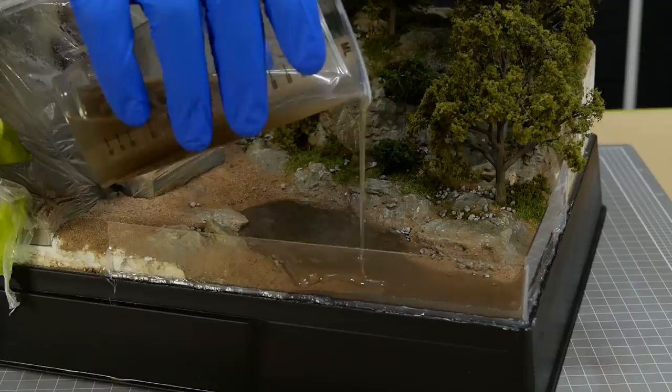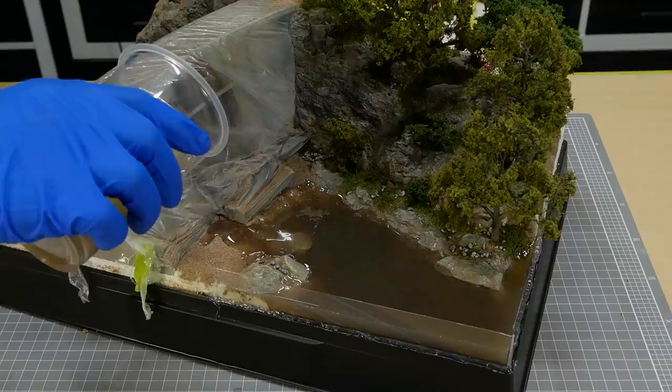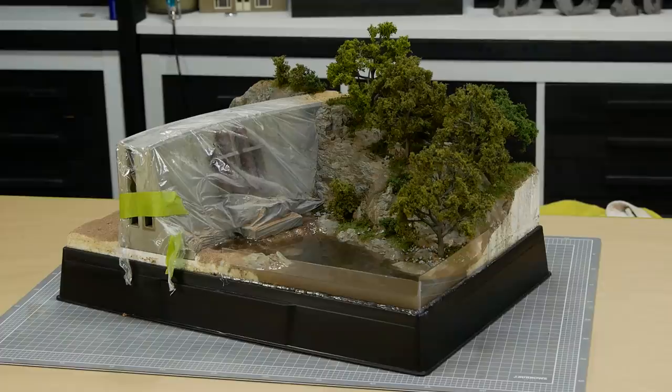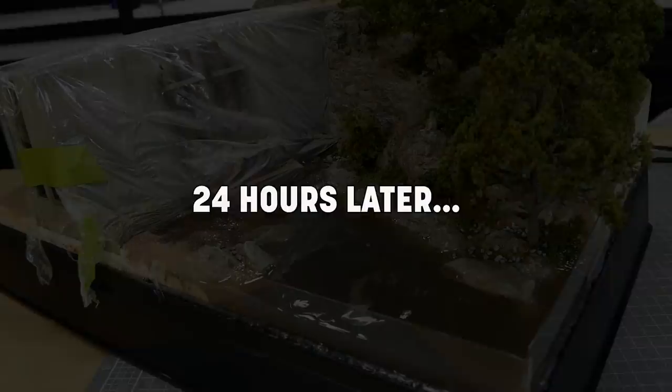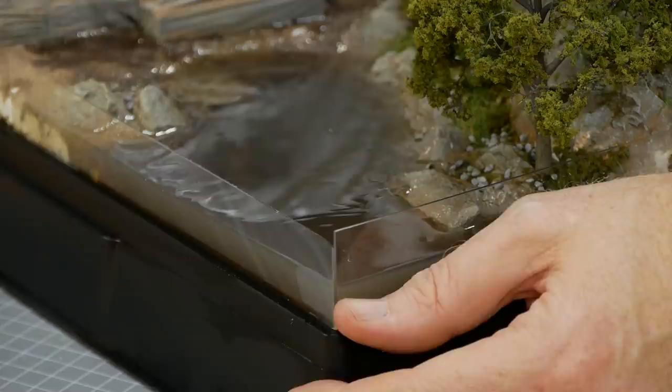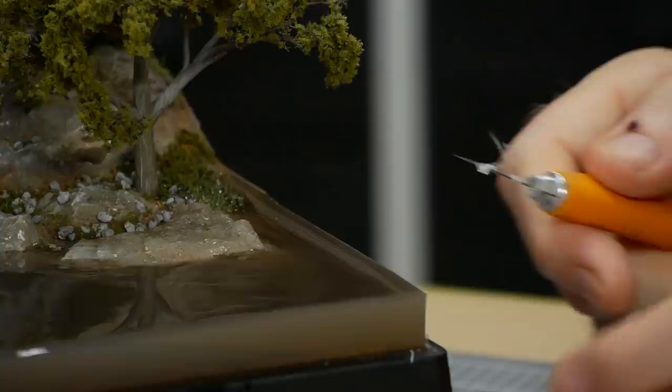You have about 20 minutes of working time so there's no rush. Ensuring the resin is fully mixed is very important. The water makes quite the transformation and I love seeing how much life having a water feature brings to the scene. I'm being very careful not to accidentally pour water where I don't want it and I'm also doing my best to avoid bumping the trees and knocking green foam into the water. Unwanted bubbles can be removed with a heat torch. Now we just leave it to cure overnight. To remove the acrylic dam I need to peel away the hot glue. The easiest way to do this is by painting some isopropyl alcohol over the glue. After a few seconds you should be able to gently peel the glue away. Now the acrylic should easily peel away leaving a nice smooth surface. There will likely be raised edges along the resin but this can be removed with a sharp knife quite easily.